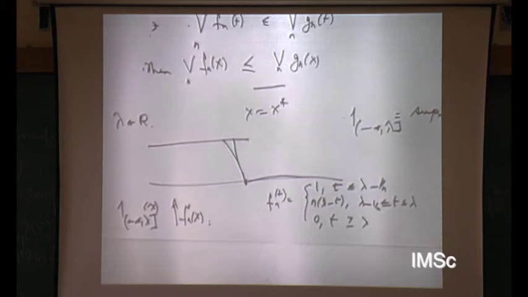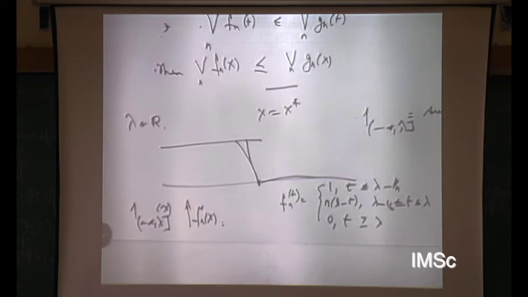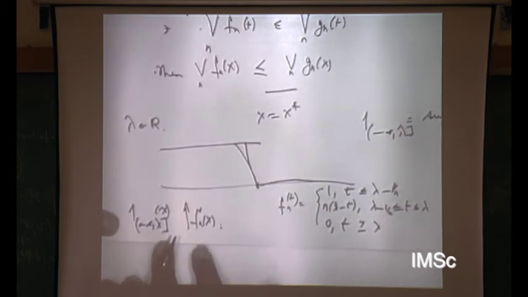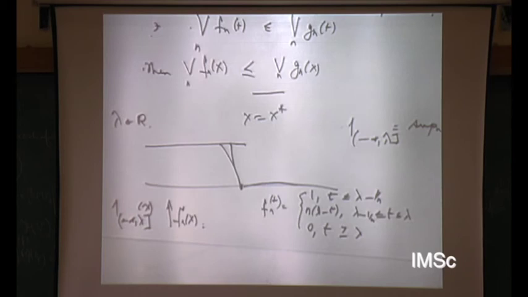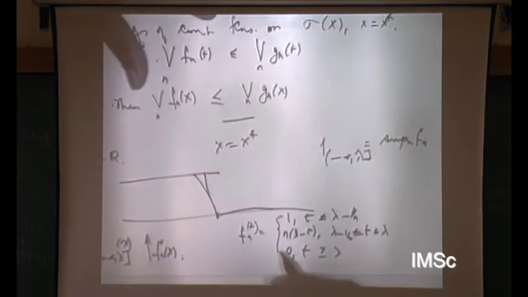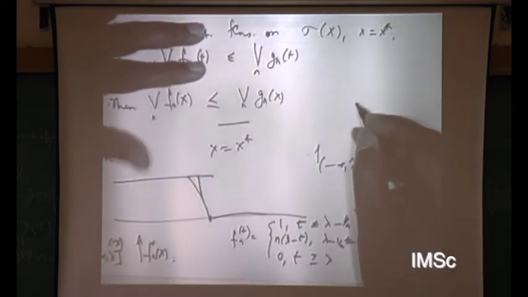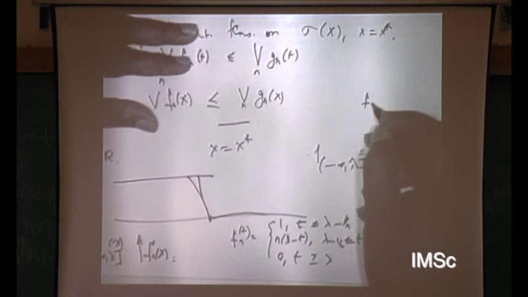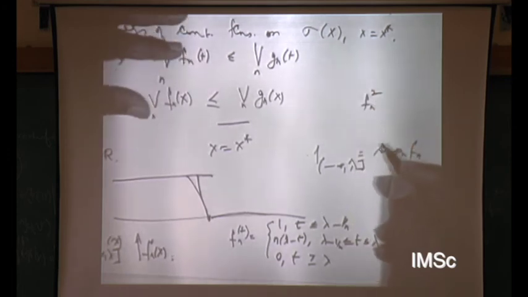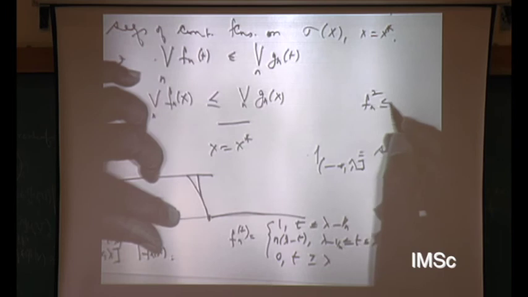I want to say that this thing is actually a projection. I would like to believe it is a projection because indicator functions are idempotents and self-adjoint. So I want to use this fact. What is true about Fn? Fn is between 0 and 1 for all n. So observe that Fn squared will be less than or equal to Fn.